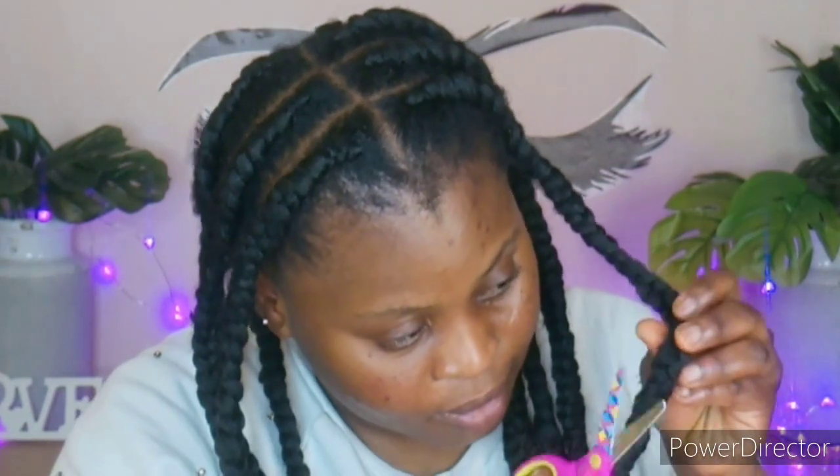After I'm done doing that, I'm just trimming the excess wool, trimming them off. After that, I'm going to be adding 4 beads to each strand of hair. I'll be adding them towards the end.